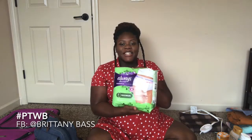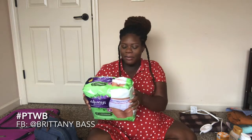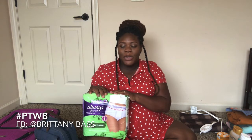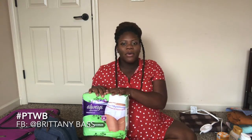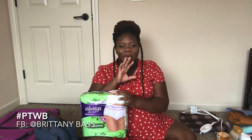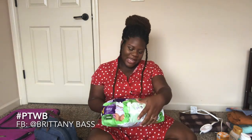And so as far as postpartum care, I went ahead and got some of these mesh undies. Yes, I'm going to be wearing these, people. I tried using the maxi pads the last time, and it was convenient and it worked really good with the granny panties, and it wasn't a big deal. But I just remember at some point wishing I could just throw everything away. Like I think even after a couple weeks, I threw those underwear away. I just didn't even want to look at them anymore. And so I'm hoping these come in handy.